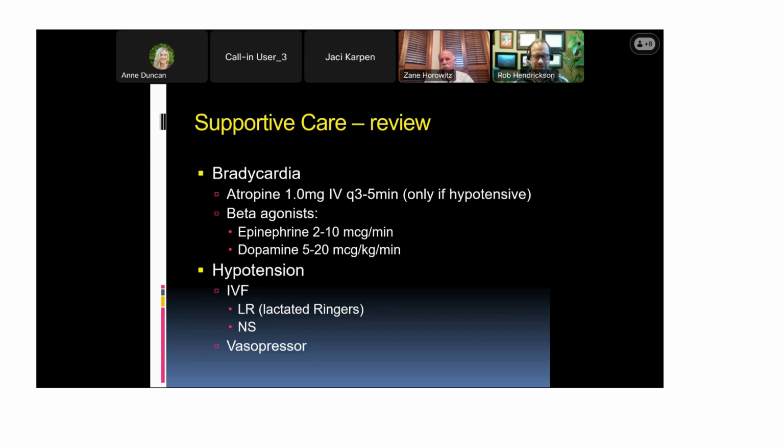That does seem like a reasonable choice. The only time this becomes an issue, specifically for me, is if you're giving liters and liters. So if you have someone who took a beta blocker or a calcium channel blocker and they're getting 5, 6, 7, 8, historically people have gotten more than 8 liters, which we probably shouldn't be doing anymore. We probably should give a couple of liters and then switch to a vasopressor and add on vasopressors.